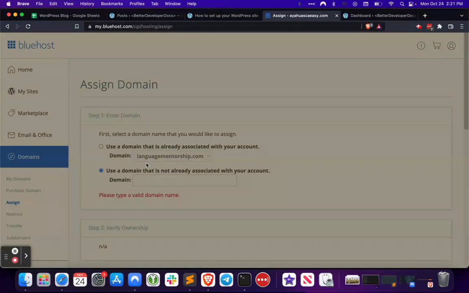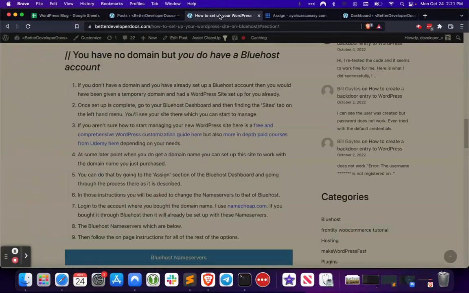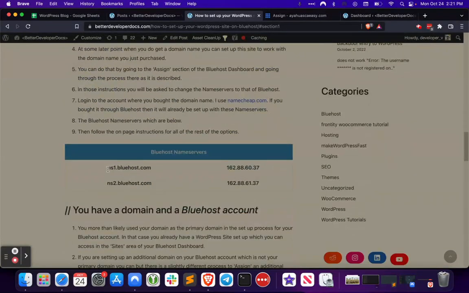For example, if I buy my domain name at namecheap.com, then I need to go to the namecheap.com site, log into my account there, find the area in their dashboard where I can change the name servers for this particular URL or domain name that I just bought, and then change those name servers to be the ones of Bluehost.